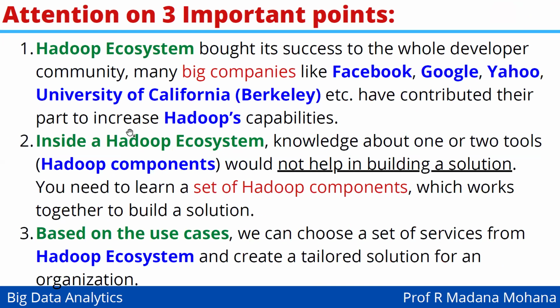Finally, pay attention to the following three important points. The Hadoop ecosystem finally brought its success to the whole developer community. Many big companies like Facebook, Google, Yahoo, and the University of California, Berkeley have contributed their part to increase Hadoop's capabilities. Inside a Hadoop ecosystem, knowledge about one or two tools or Hadoop components would not help in building a solution. That's why we need to learn a set of Hadoop components which work together to build a solution.